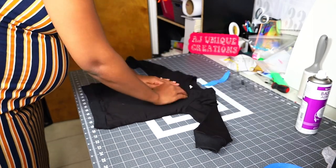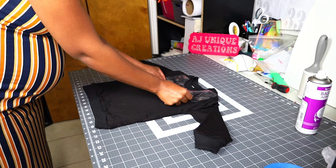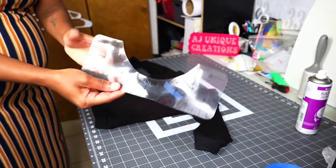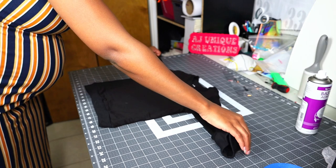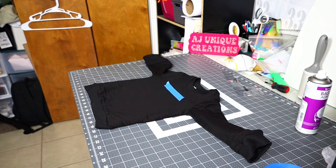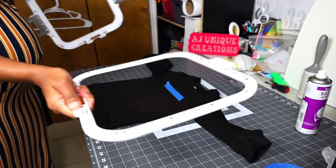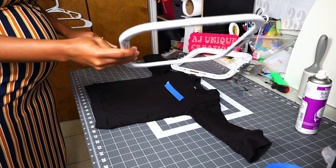Tape came off — that's okay, get the ruler again and re-tape it. The ruler also helps me find the center line, which is marked on the T-shirt ruler. Let's go ahead and hoop it. I'm going to use the 8x9 Mighty Hoop — this is the one that goes inside. On their website they also have stabilizer backing options we can try out.